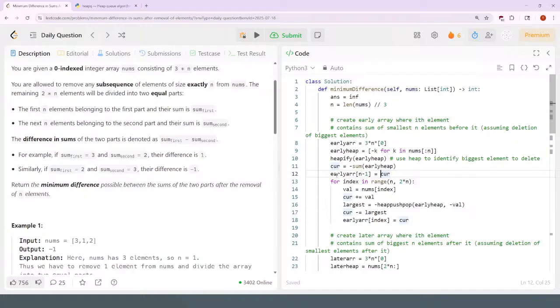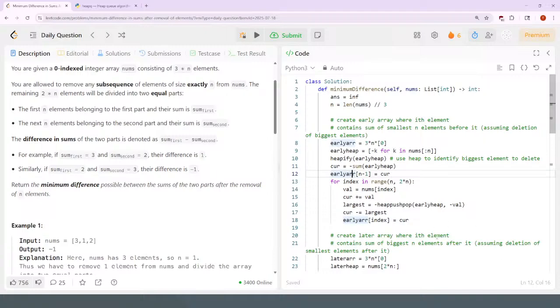And then I have an array of sums, and I iterate over the possible indices where the last A occurs, where the last A is the last element of the smallest third, which has to be at least at index n. It can't be before index n because then you don't have enough elements, and it can't be after index 2n because you don't have enough elements that way. There has to be exactly n elements that you keep and at most n elements that you delete.